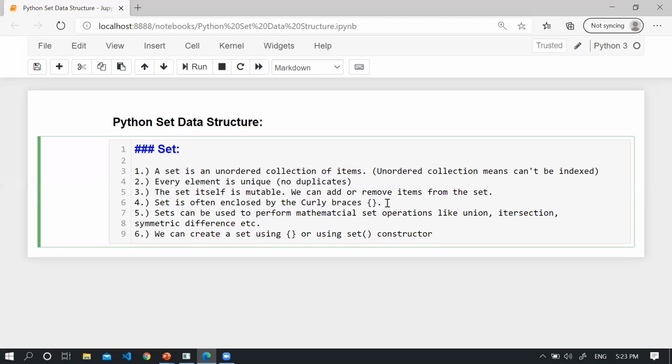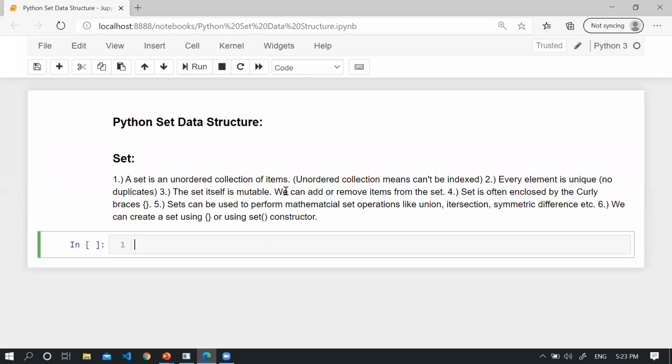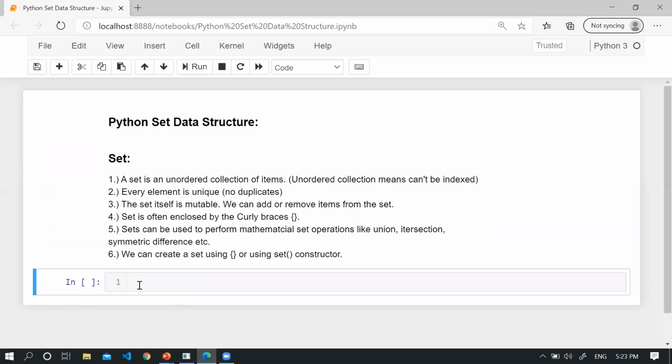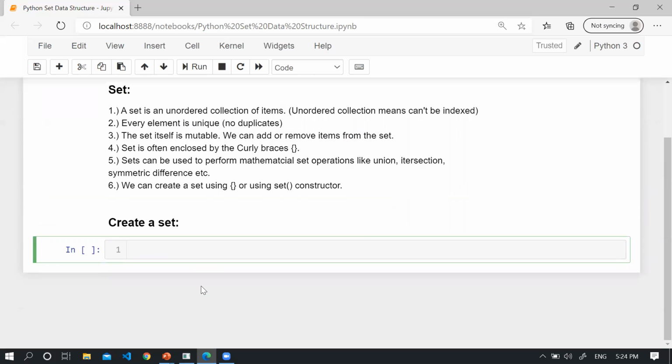Let me give you an example so that you can easily understand. There are two elegant ways by which we can create a set.